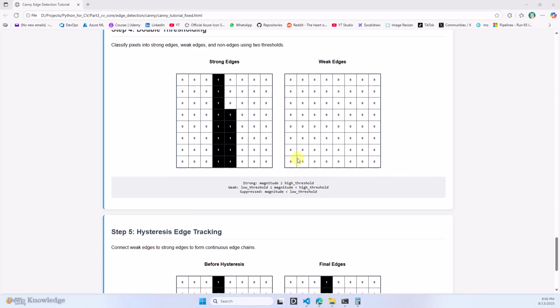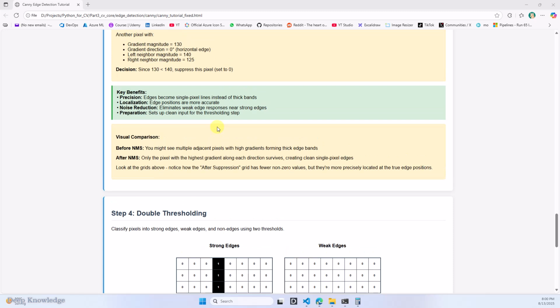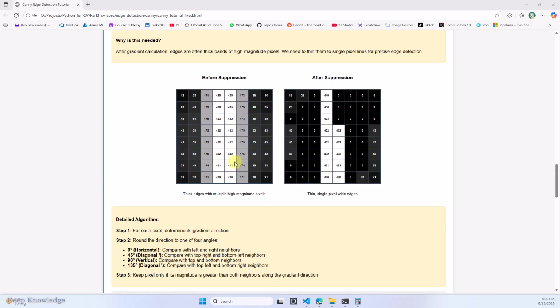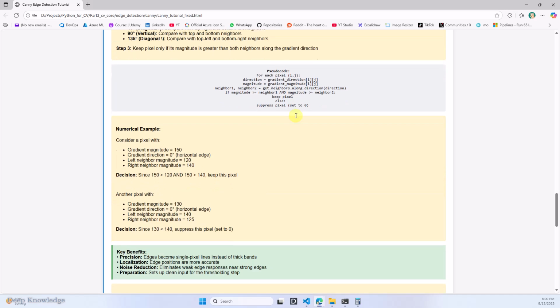And if you have, let's say, 30 and 70, we have to go here after the suppression. For example, this here will be 0 by default, because it's less than the threshold. This is just for example.